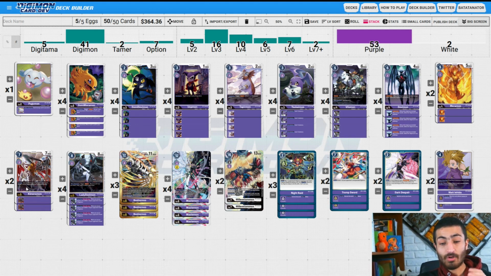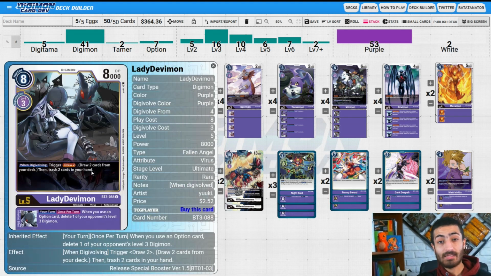Next, we are running 6 level 6s. We're not really worried about EVOing, but we still want to have the option to, because we can get draws from it, and just from that one EVO, we can get so much. We can get 3 draws with the Lady Devimon, and we're gonna have to trash 2 of them, but you get 3 draws. That's filling up your hand and filling up your trash.